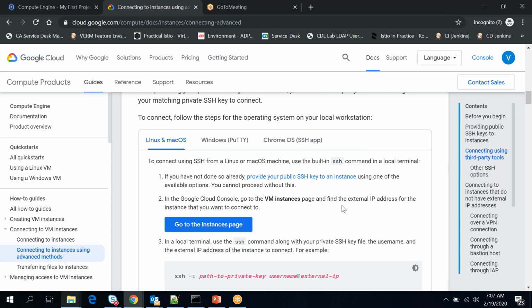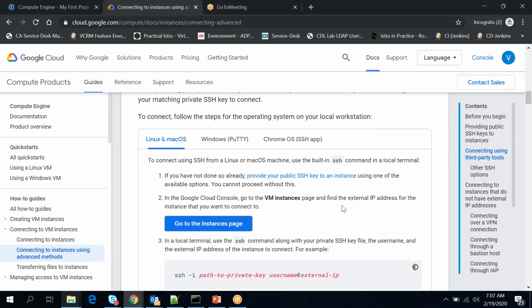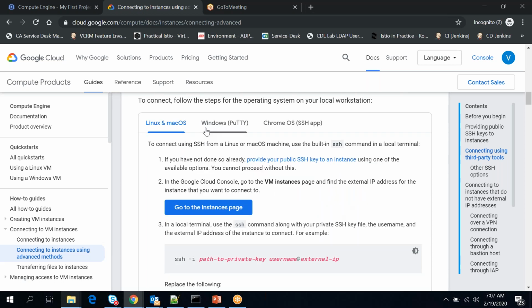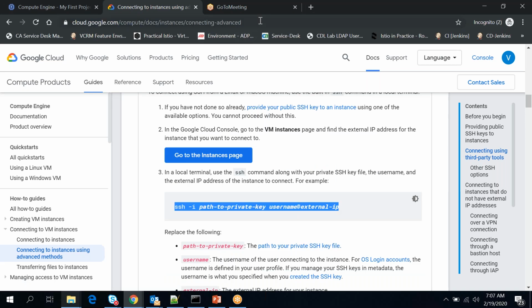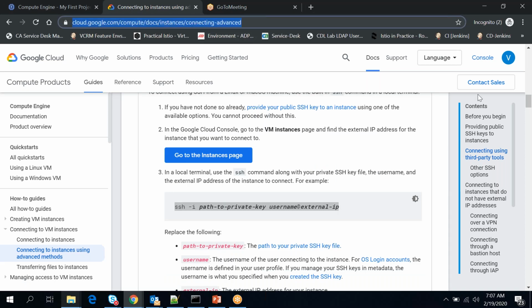All right. So there's one more option I found over here: you can create a public and a private key, then go to your instance and give the public key. That's one more option, just like in AWS, the same thing we do. Exactly, it's the same way. I'll put it in the chat window for your reference.